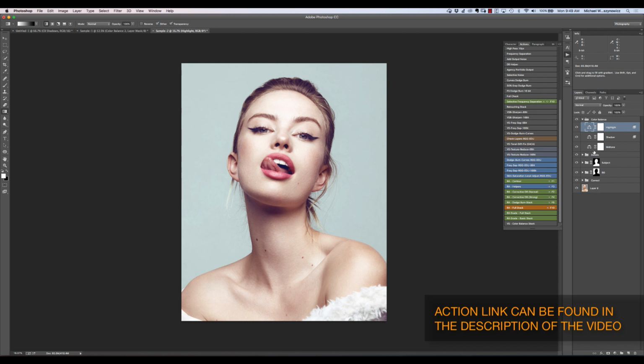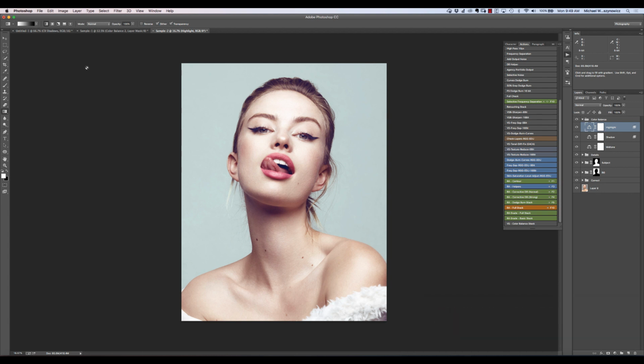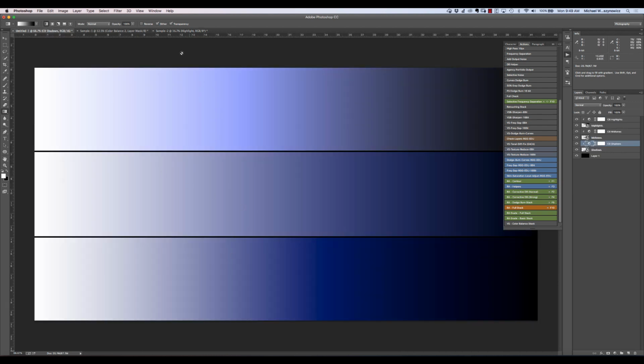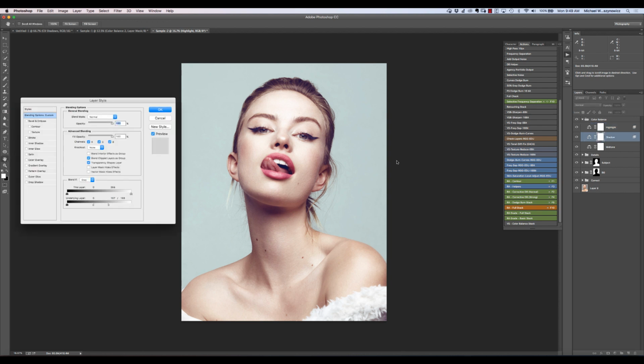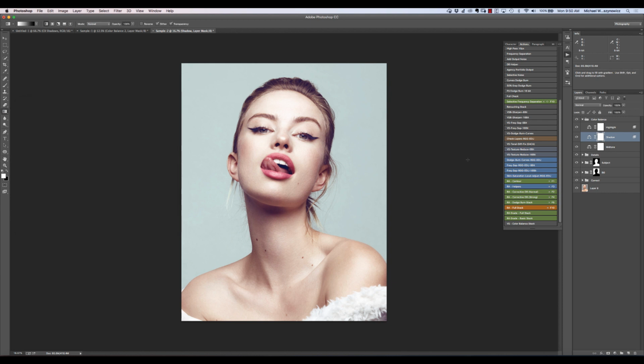So kind of going back to what we showed in this gradient example, where we used blend if, we've done that here as well. For example, the shadow has been constrained to just the shadow range, and then we've sort of clipped off the highlights so they don't get affected. So to use that, if we wanted to target shadows, we would click here, make sure you go into the shadow tonal range. Midtones is always the default.